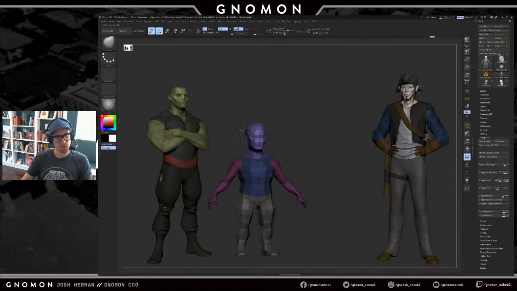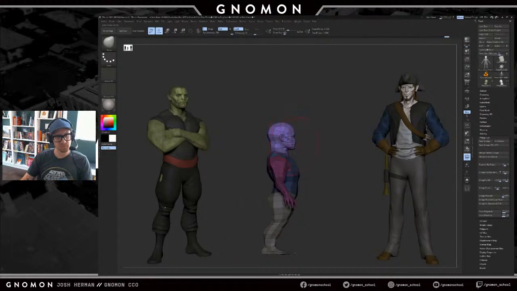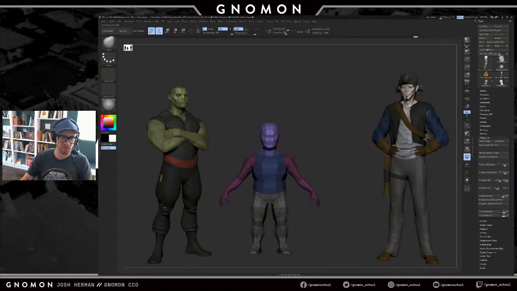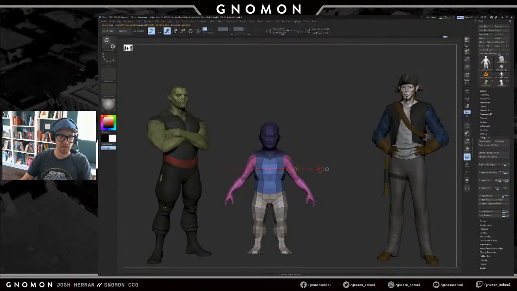Not too big like I had it. Not so stocky that they feel like a dwarf, which is something I want to fix if this person's supposed to be kind of sickly. So that's going to be a challenge, to break some of that.